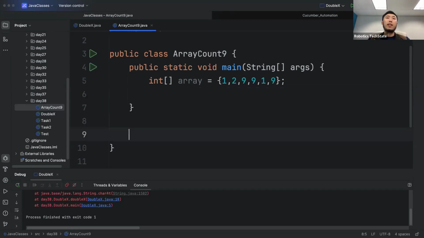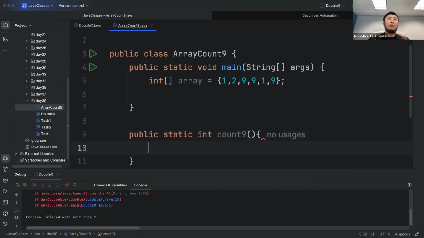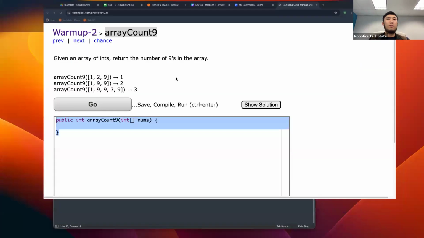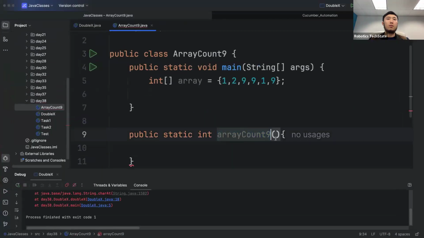Yeah, array count 9. Next, let's create a method. Public static int count 9. And it accepts, what does it accept, guys?